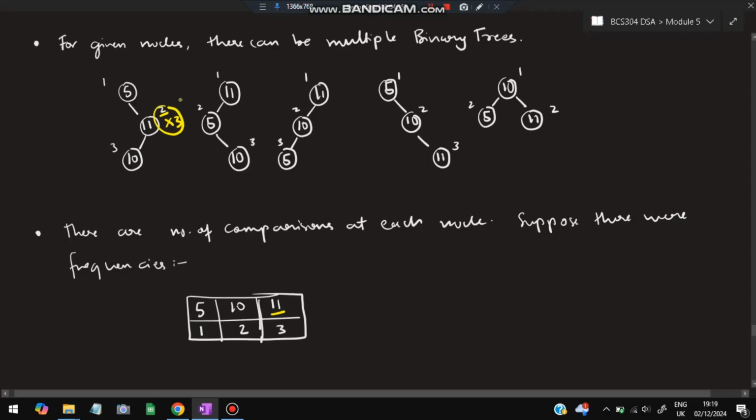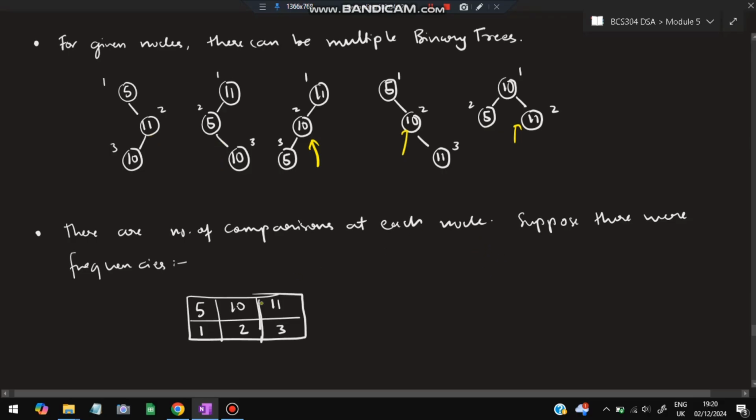So what will be the case is 6 here, and this will be 3 into 2, that will also be 6 here. 1 into 1, that is equal to 1 here. So 1 plus 6 plus 6 is equal to 13. 13 by 3 is the average time for this tree. Like that, for this tree it will be different, this tree it will be different, and for all the trees it will be different.